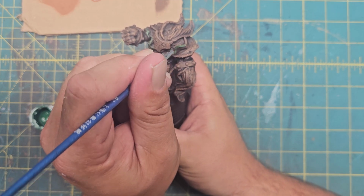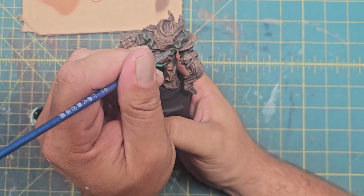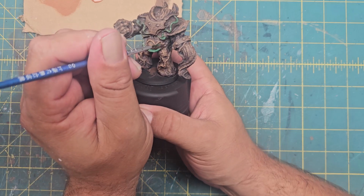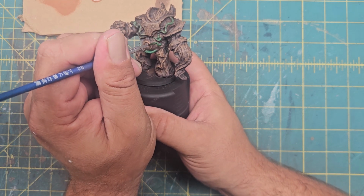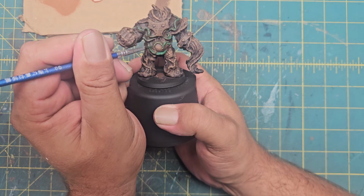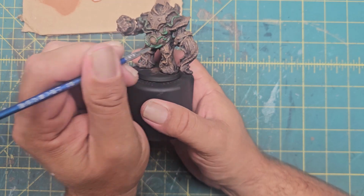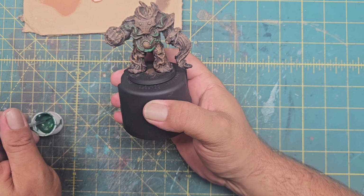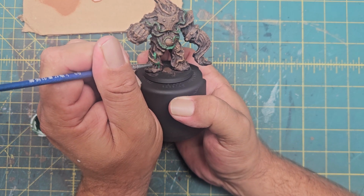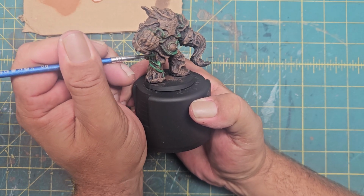Now this is kind of a thicker coat because I want it to lighten this, or change the color of the undercoat of where I'm going to do the lighter green dry brush on this pretty significantly. So I'm just carefully getting the top parts and trying not to get it on the lower parts. And as it's drying, you can see it's definitely doing what I wanted it to do. Just changing the tones a little bit, and it's giving him some nice variation.